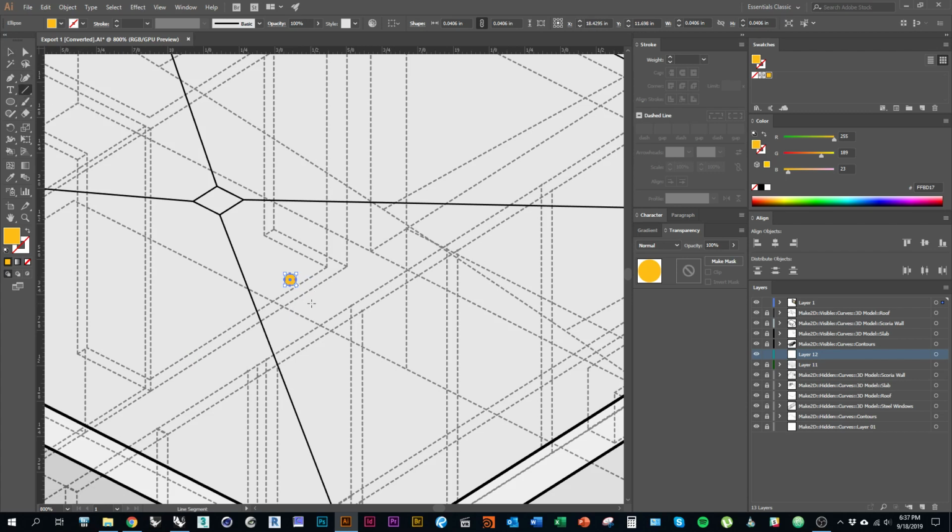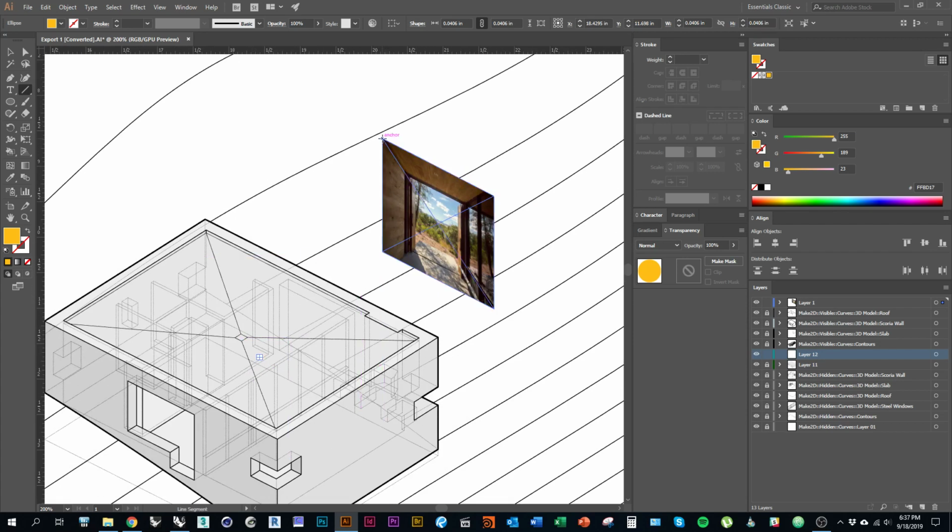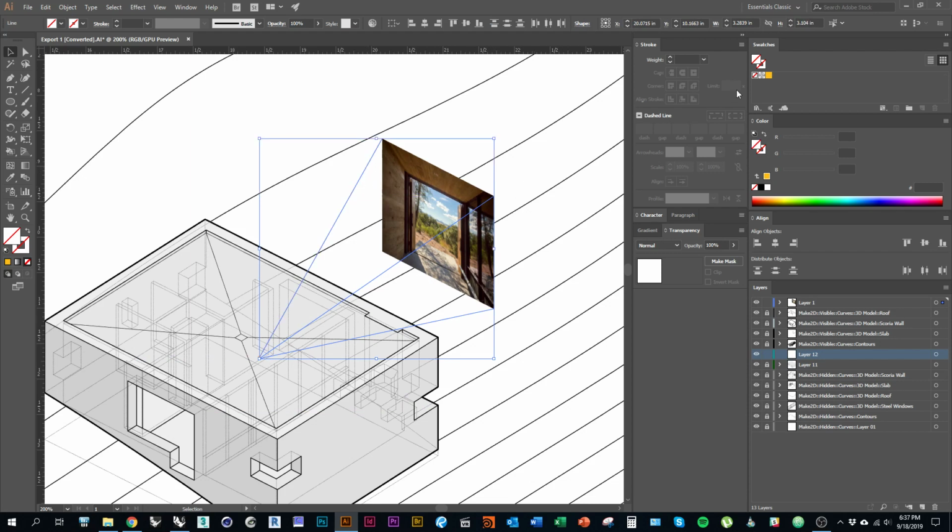Then I would draw a series of lines from that thing out towards the corners of my image. Again, right now, because I have it set to show up only as fill and not as stroke, actually, it's not showing up as anything.